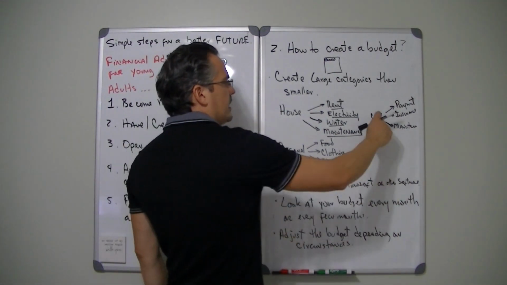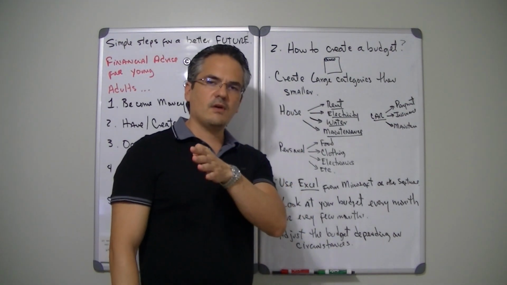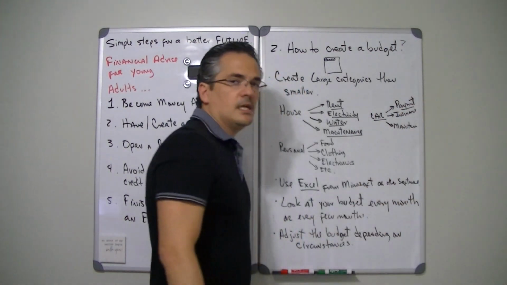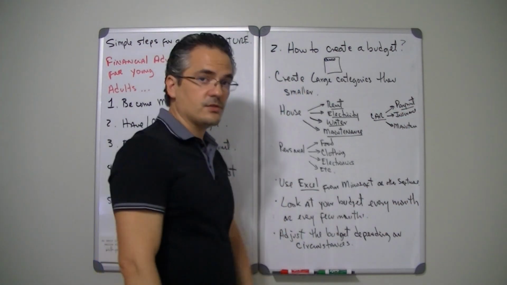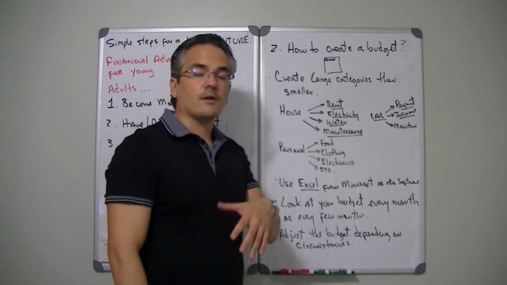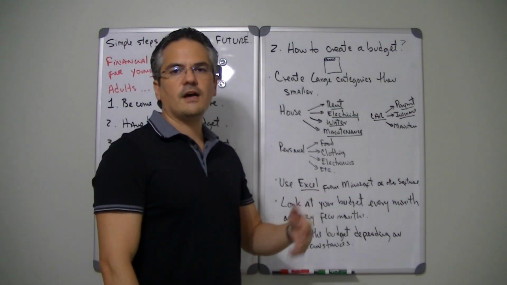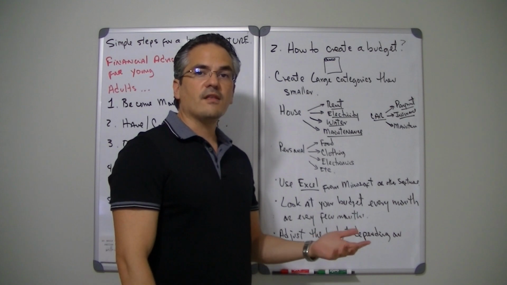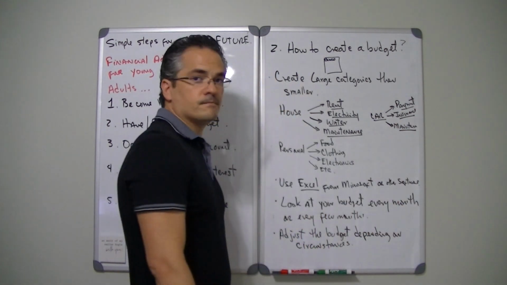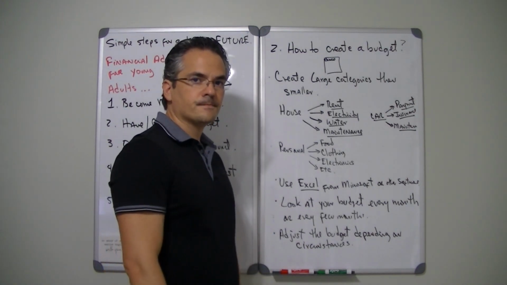Alright, let's say you have a car. Well, you can separate the expenses that you have on your car. If you have a car payment, you put the car payment. But every time you have a car, you need to have car insurance. So now, put the insurance there. Every time you have a car, there are going to be things that break with the car, plus you have to maintain it. Oil changes, depending on the manufacturer, every 5 to 10,000 miles. You have to write that down and think about that as well. When is my next oil change, and how do I budget for that?